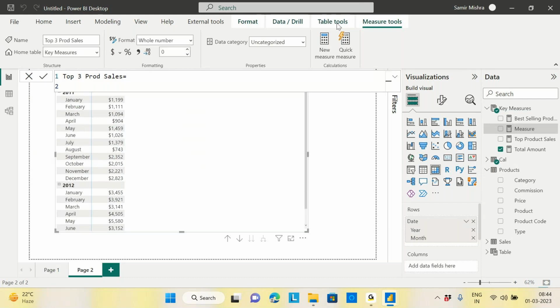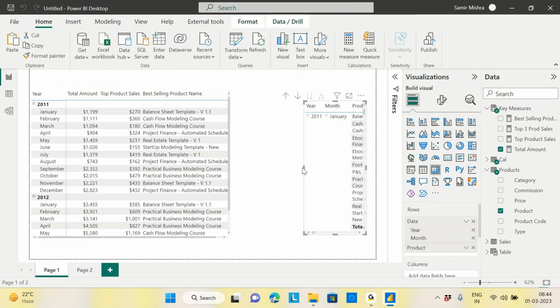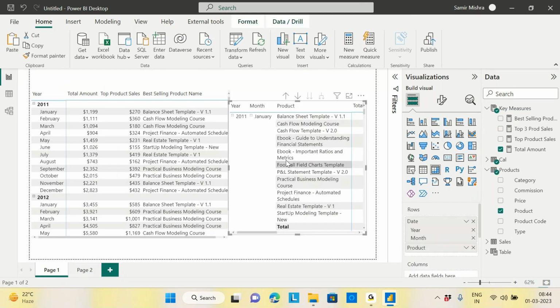Let's go to page number 1. Whichever product is satisfying the top 3. In this case, top 3 is 270, 189. Based on the total amount, I want to create a table of products, but I want to get the top 3 products based on the total sales. That table I want to create. Finally, I will do the sum of sales. That makes sense?